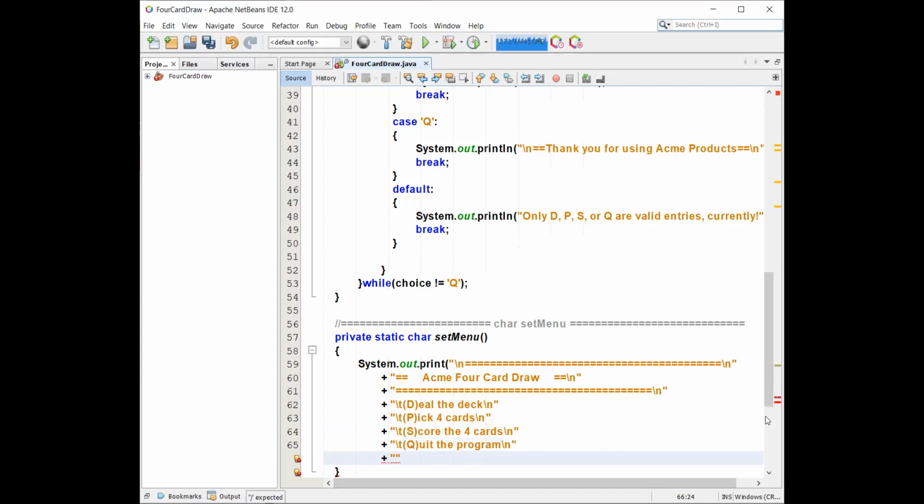And then that'll work, I believe. Okay, missing something here.